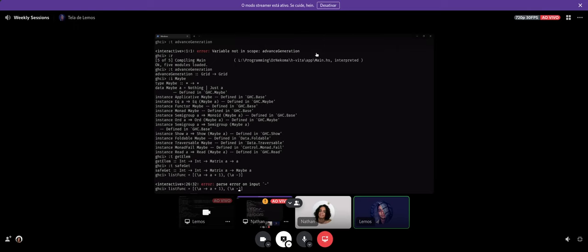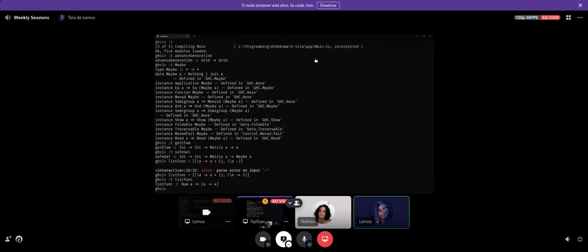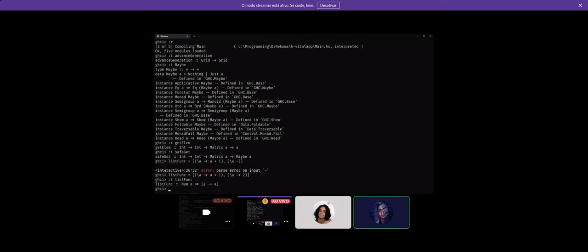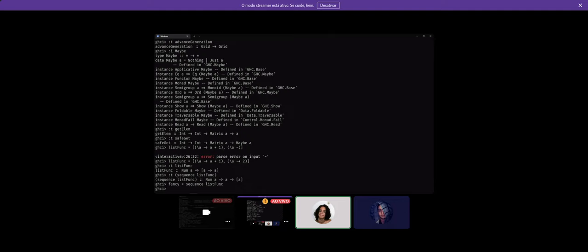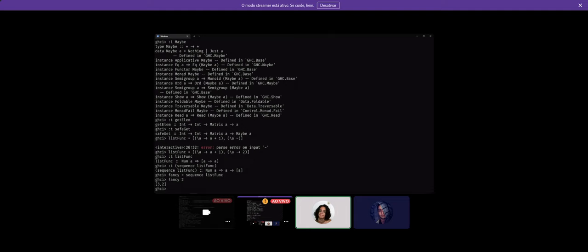What is the type of this? It is a list from A to A that has to have implemented the Num type class. Look what happens if and only if we pass this to sequence. This transformed from a list of A to A to a function that picks an A and returns me a list of A's. I think you are doing something that we don't need. Don't we need just to fold? Well, not fold, to map this list, calling the function with the current position.